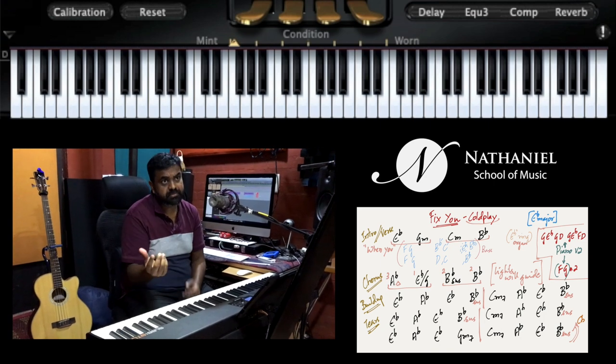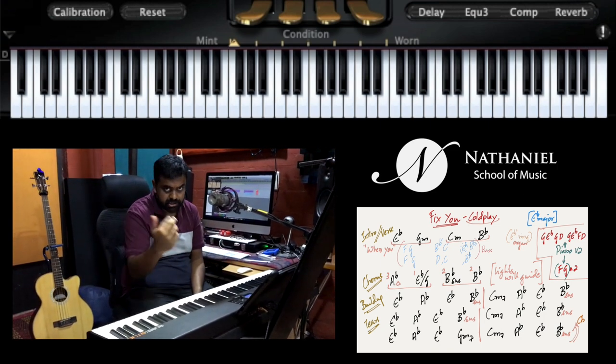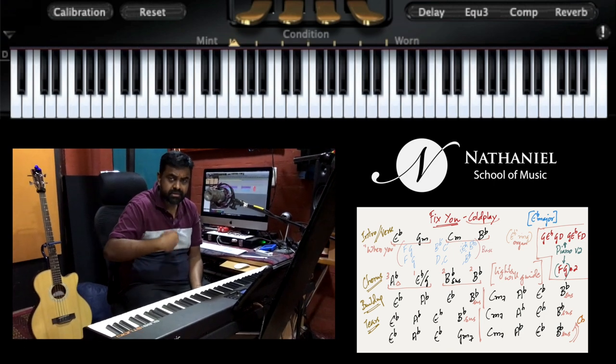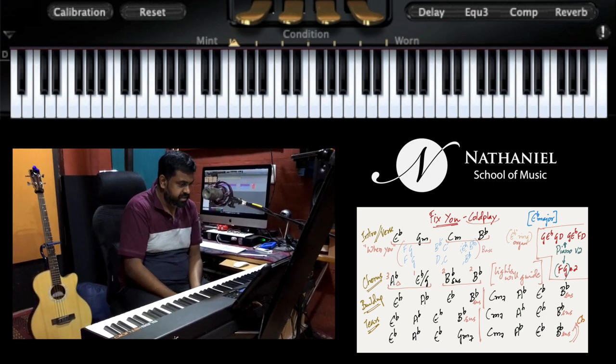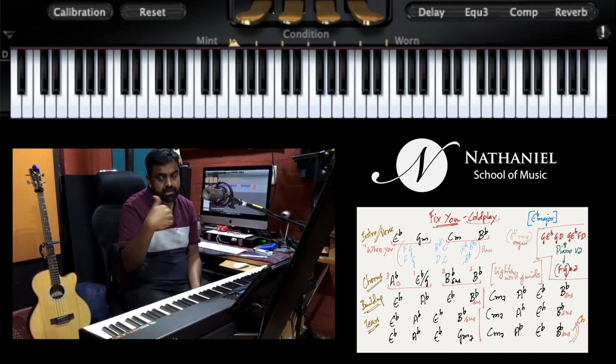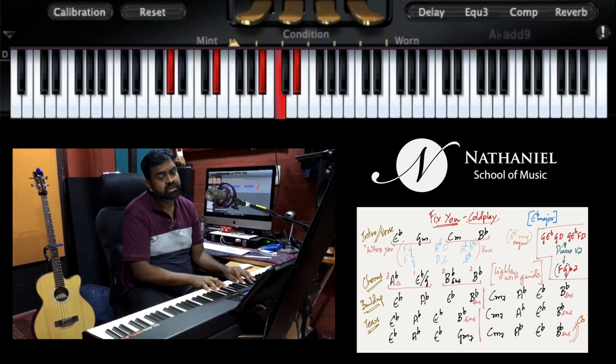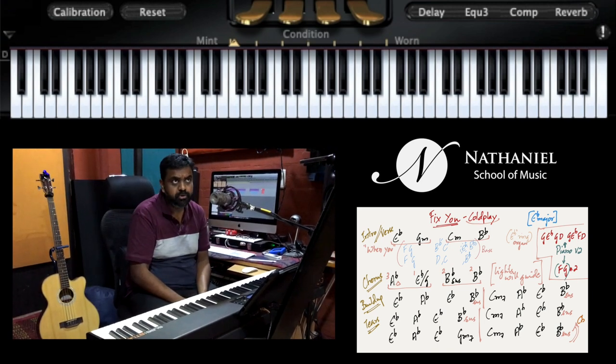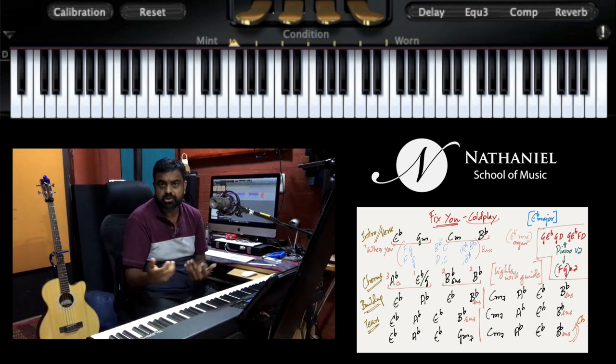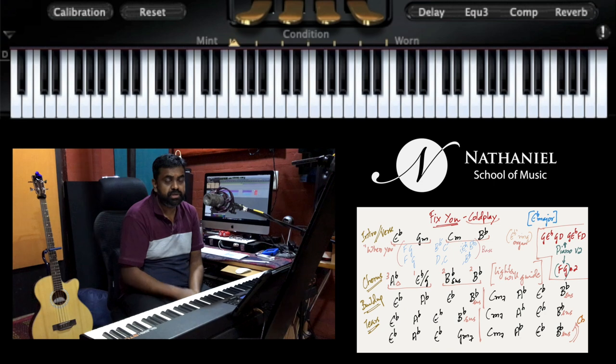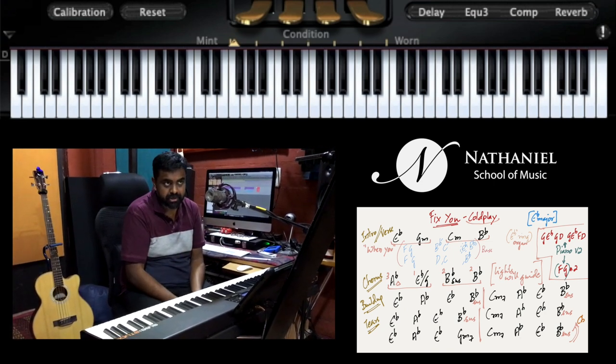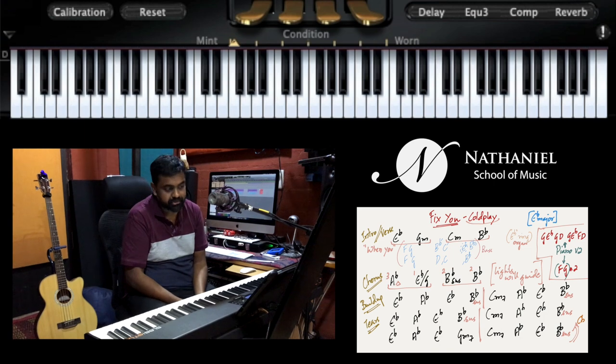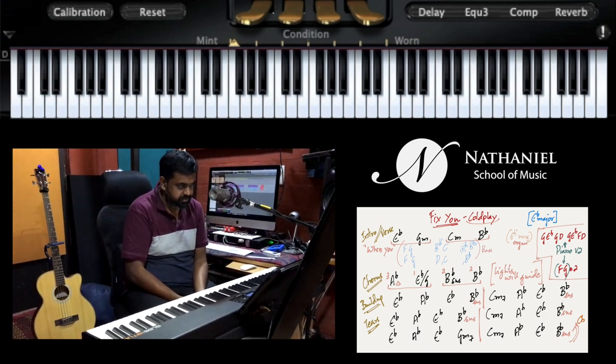In the second verse, a piano plus an organ play together. Then you have a build-up where the guitarist plays that tune, and then you go to the end of the song where there's another hook, tears stream down your face. That's a style of writing which Coldplay does, where they do one hook which is the chorus and then at the end give you another hook which you're left with.